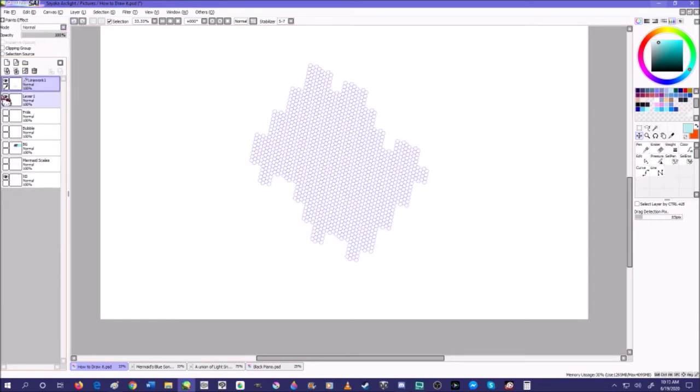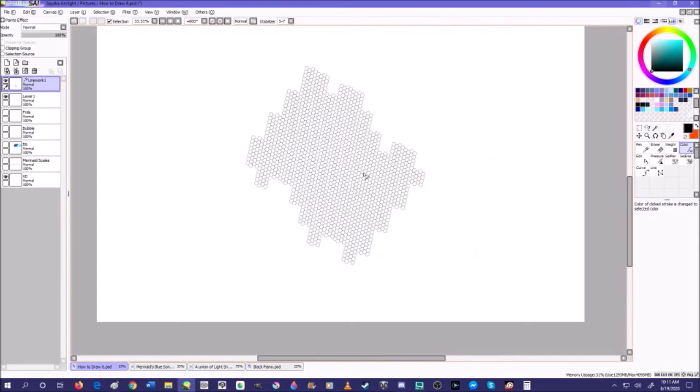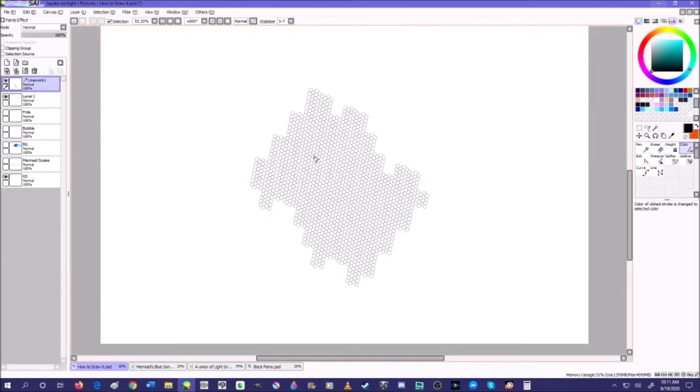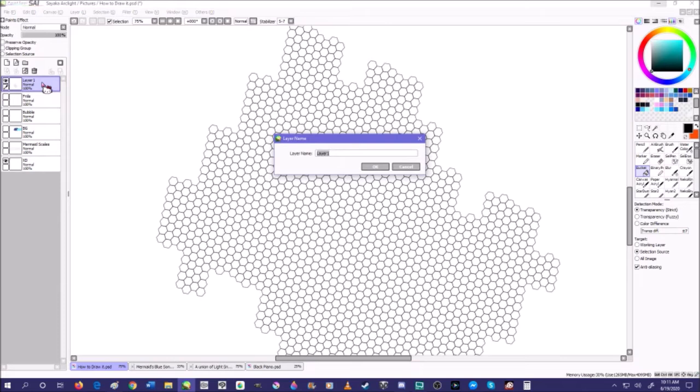So what I'm gonna do now is, well, first I'm gonna change it to a white color. Well, actually, I'm gonna change it to this pale. Actually, I'm gonna do a black color. Black. And you could actually get a hexagon pattern online, but this tutorial is showing you how to do it entirely yourself, so that way you don't have to worry about using any assets. You can say, I did this all by myself.